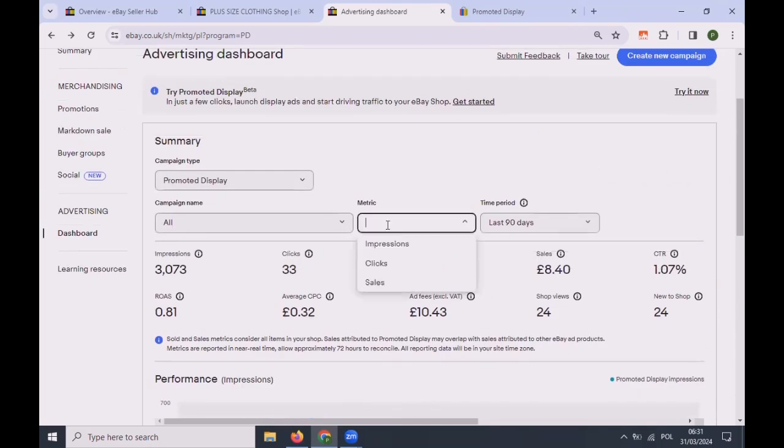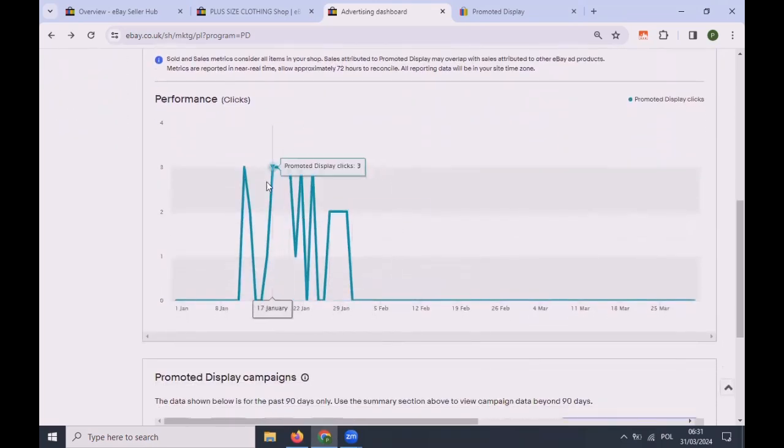Let's turn to clicks. And as you can see, most of the days I was getting 3. Sometimes I was getting 2 or 1, in this case 1. Here was 2, 2. And yeah, there were days that I was getting 0, basically. Even though I had it set up at 35 pence, I was getting 0.